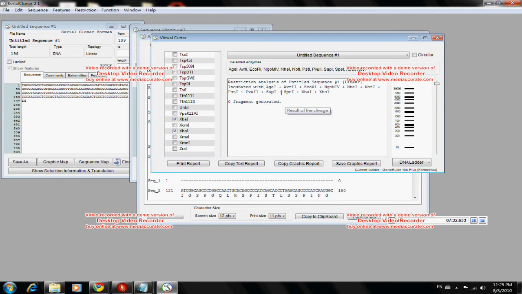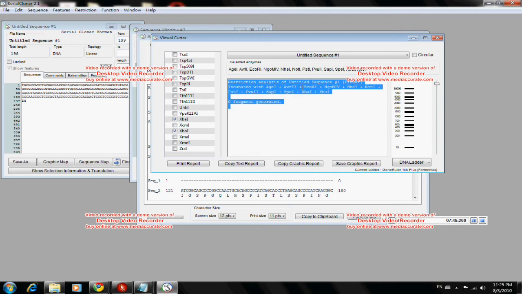So with all these enzymes, there's no fragment generated, which means that the sequence does not contain any sites where they can cut. And you want to copy this as well.